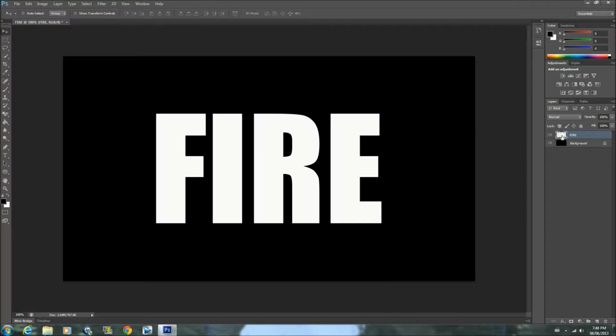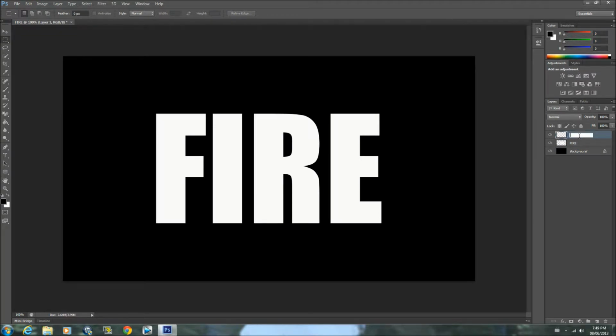As you can see, it's not a text layer there. It is now like if you were inserting a picture, you can do whatever you want to it. But one thing we're going to have to do now is make each letter its own layer. That way it'll look better in the end. So let's go back up to our rectangular marquee tool and drag it over the F. Make sure it's not on the next letter over. Then hit Control Shift J to make a new layer over here.